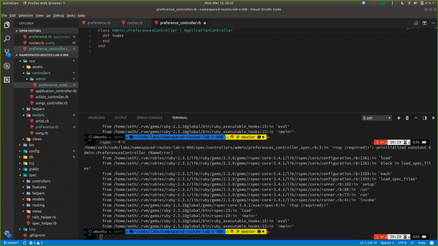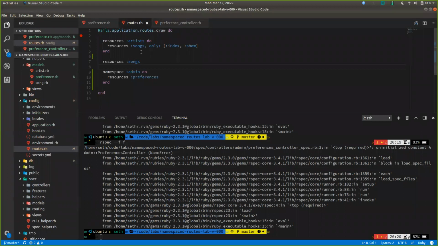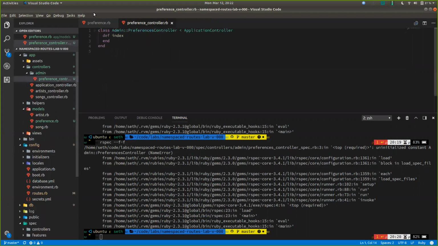I didn't think we needed the admin model. Maybe we do. Admin preferences. No. What's missing? Something's missing. It's not coming to me right now. Resources, artist songs, admin preferences. That was looking fine.